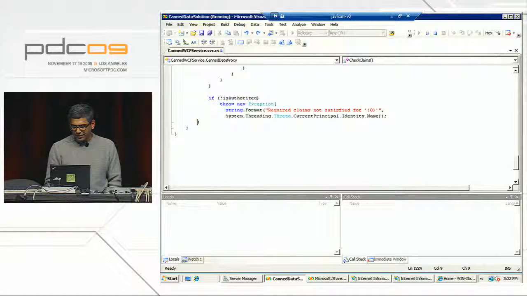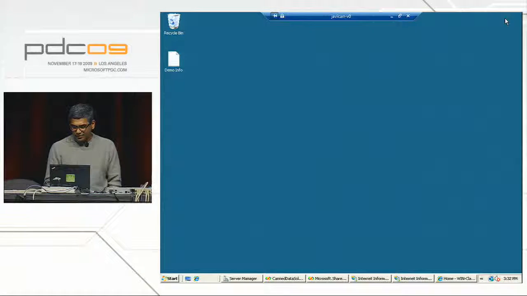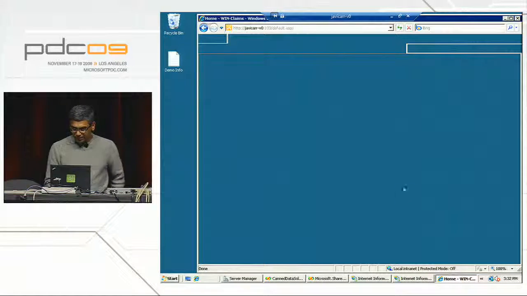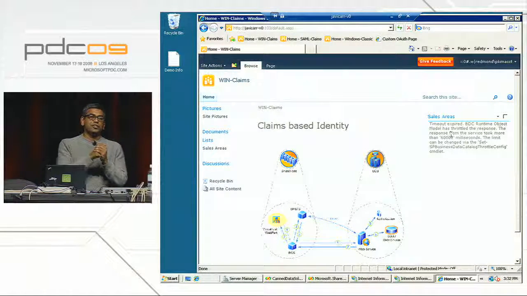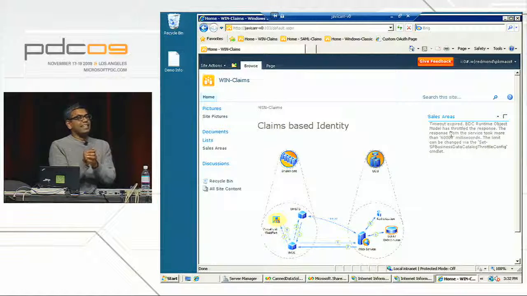And you'll see an error in here. Sorry, where did that thing go? So that was timeout expired. OK. But you get the idea. What we're trying to do is just getting data into SharePoint, which now should become a much simpler problem.